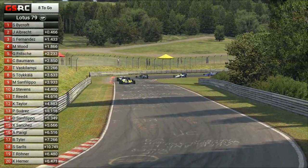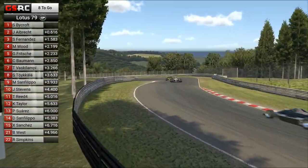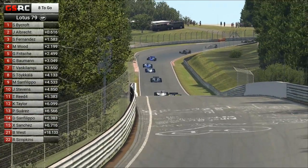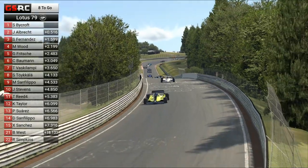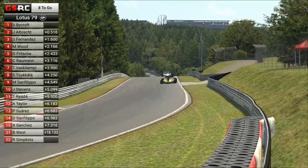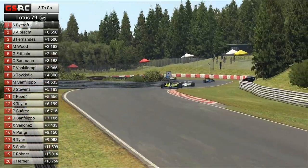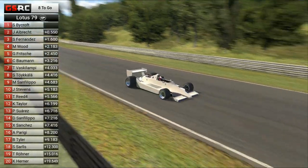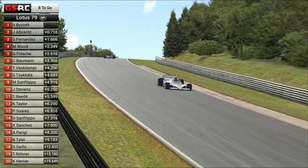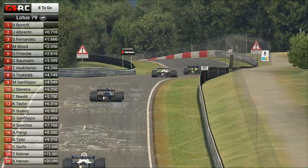It looks like Barry West, Simpkins, I think Herner involved in there as well. So a couple cars out in this 22-car field. Well, not necessarily out, but certainly disadvantaged to the track where you don't want a car that is ill-handling, Mick. No, and it's especially tough with the Lotus 79 because of the cold tires at the start of the race, Joe. I was really hoping these guys were going to make it through there. You know, the amount of practice these guys have put in, and then to have it end on the first few corners is a terrible thing to happen, but hopefully they can get out again.